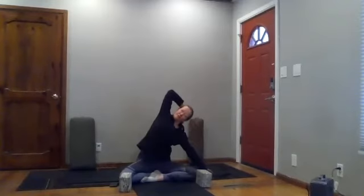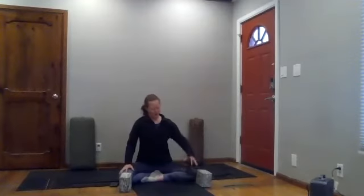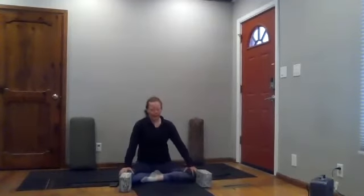Open more with your left elbow. Put your right shoulder blade on your back. And then begin to stretch your left elbow just a little further up and maybe a little over. Then inhale all the way back up to center. Hands work out to your knees and move through just a couple gentle cat-cows, moving through your spine.